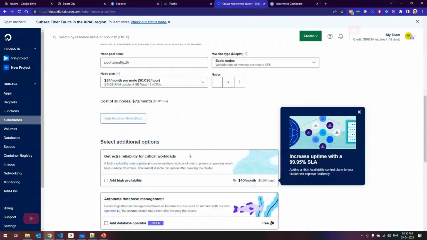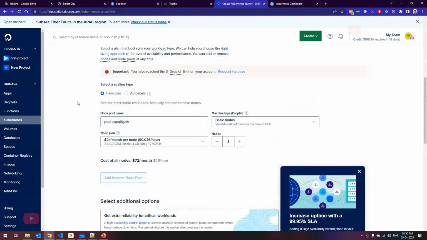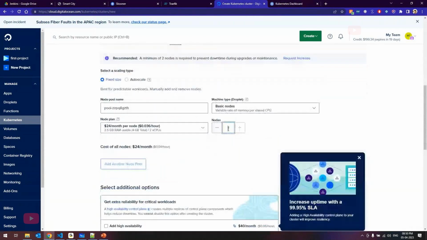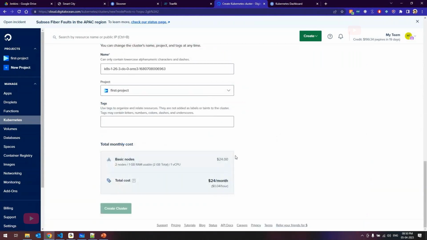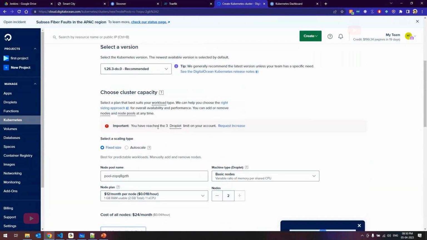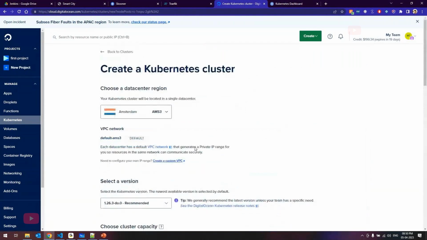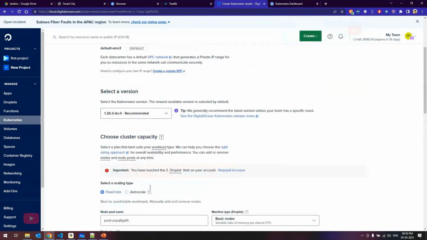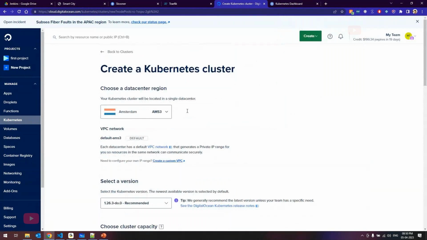Sorry for this. Let's go with two nodes. It's not getting created.